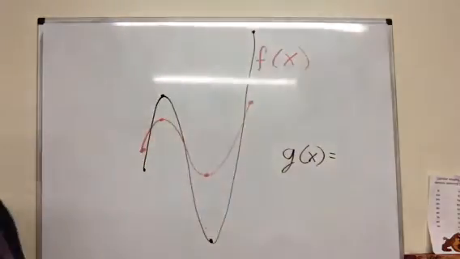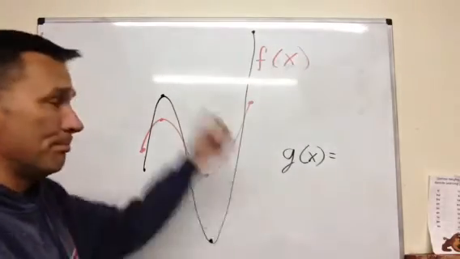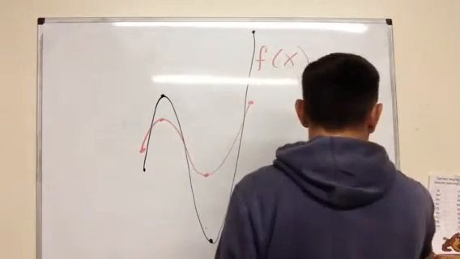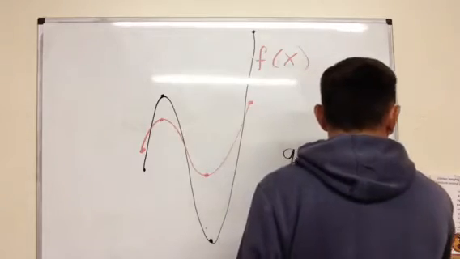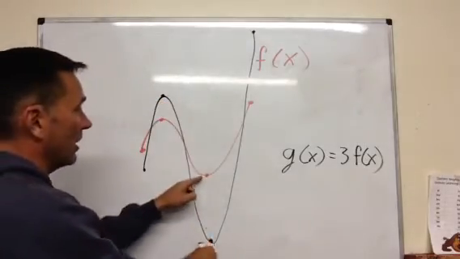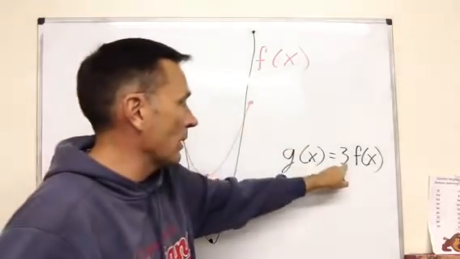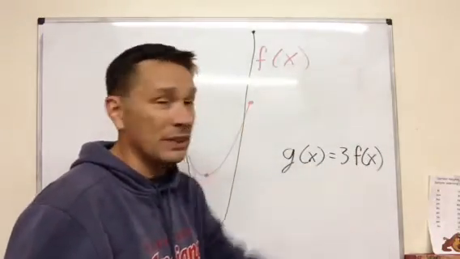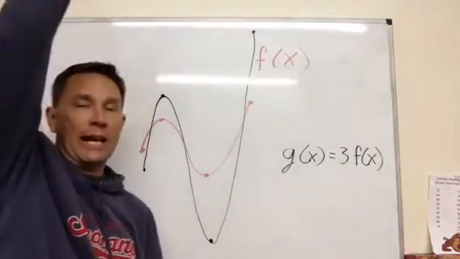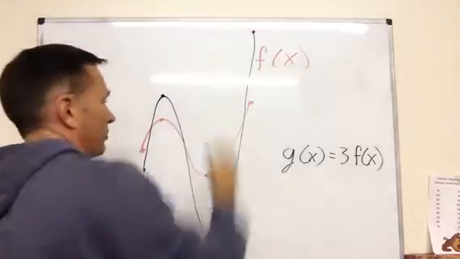Now, when we stretch it, this is going to be multiplying something by greater than 1. We want to make it bigger. So this might be some number, let's call it 3, times the f of x. If you notice, our x values are the same. We're just stretching out the y values in this case. And that's why the 3 is on the outside, not connected with the x. So this number is bigger than 1. It's stretching it out. We're stretching it out from our various points.